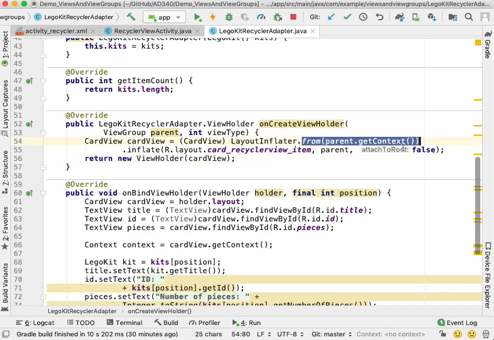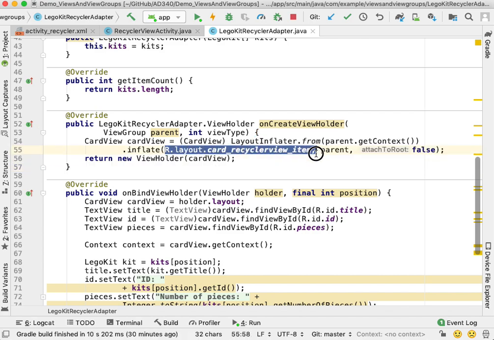This method called right here, what you can see is happening is that we're getting a reference to a layout that I've created, and I'm going to apply it to the parent, its parent object, which is a view group, and attachToRoot, which I'm not going to talk about today. And then I create a new instance of the view holder. So you might be wondering, okay, well, what does this layout look like?